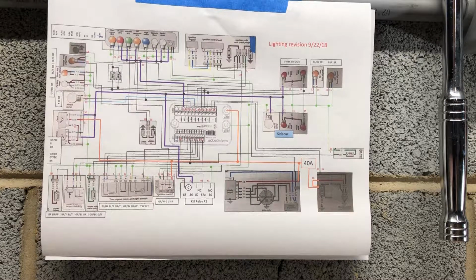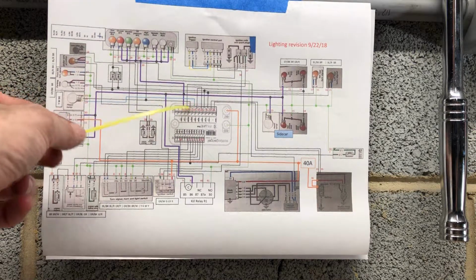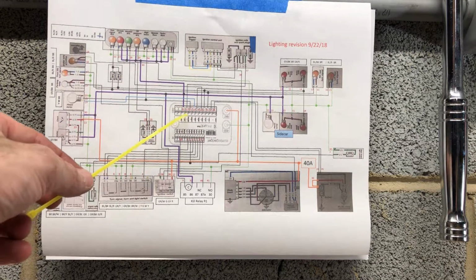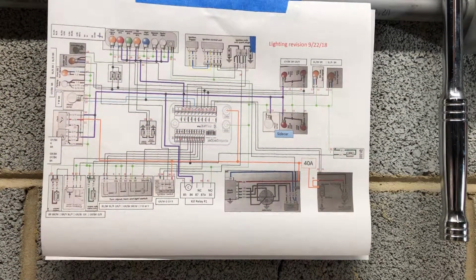Then what I did was I tied everything else into aux 1. Aux 1 can be programmed several different ways. It can come on when the key's on, it can come on when the ignition is on. I think there's a couple other options too. So I set it so that when the key switch is on, aux 1 is active, so you get 12 volts. Everything in purple then got tied together.